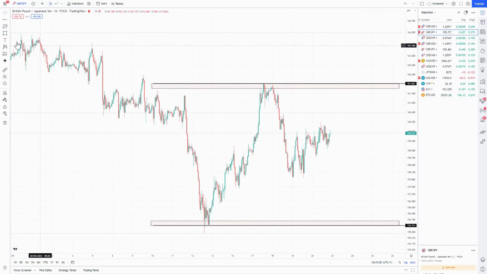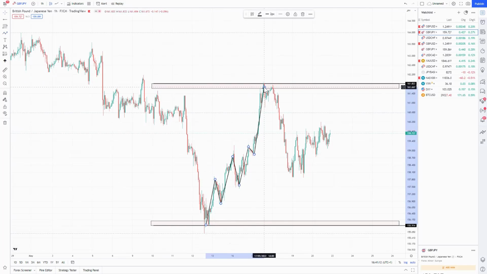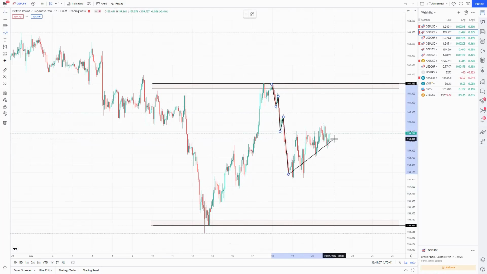Good. And if you look, like I said initially, price started creating higher highs and higher lows till it got to this resistance area. And when price got to the resistance area, it was set for a bearish reversal. So it started creating lower highs and lower lows, and price got trapped on this area. So we are going to pay attention to what happened there and why price got trapped.